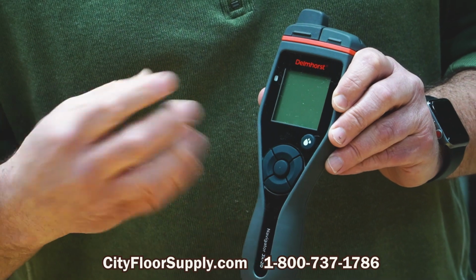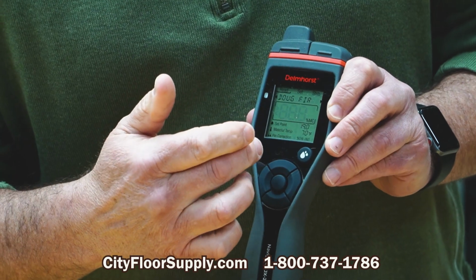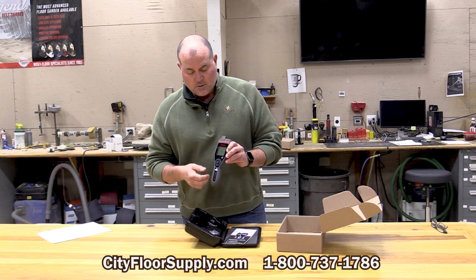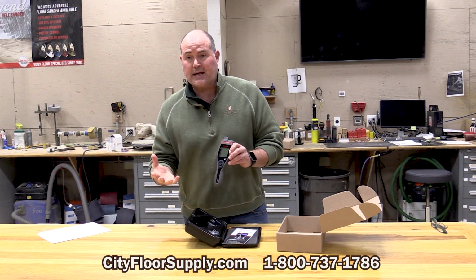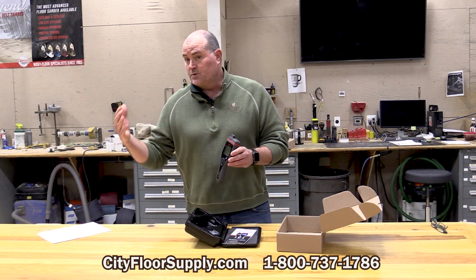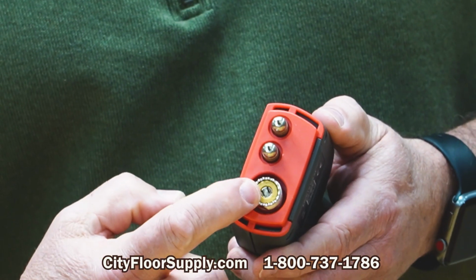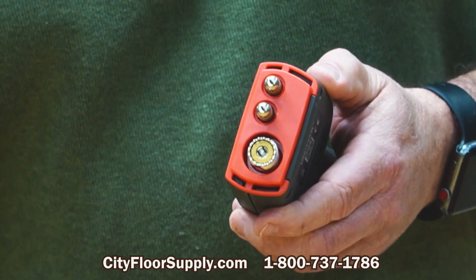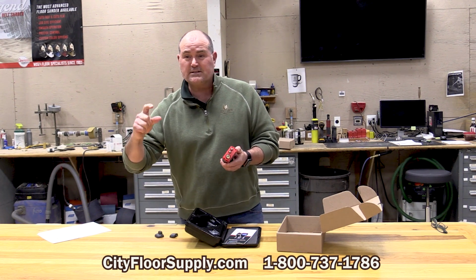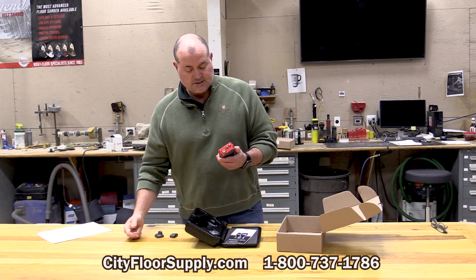This unit from the Navigator series, the JX-20, has a larger interface screen. You can actually search by species number, which would be in the manual, or by the actual name of the species that you're measuring. This is going to go from 6% up to 60% moisture content in the wood. We also have an adapter here for external electrodes. That would be something like the slap hammer that has larger insulated pins to go deeper into, say, joists or through plywood into joists, that kind of thing.